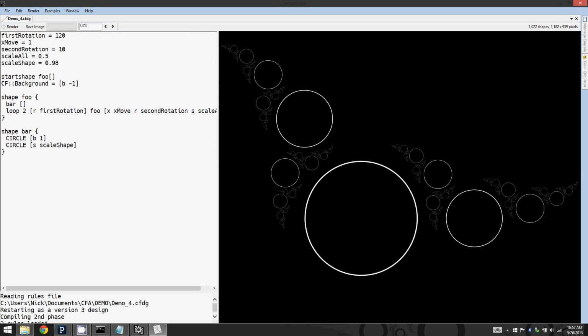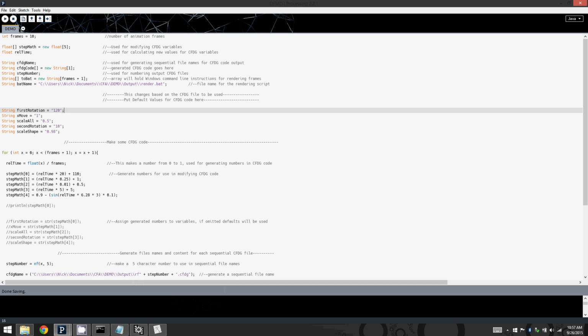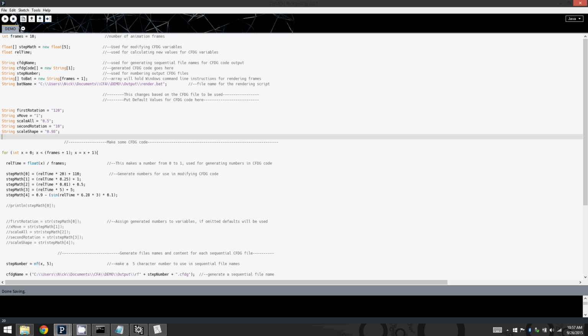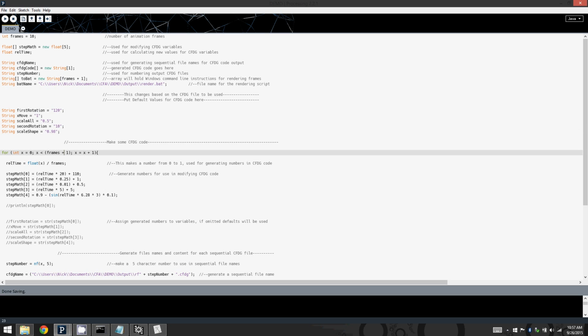And I'm storing some default values. So the static values you see here, or something similar, up here in the first section of the code. I store them here because I will be modifying them later on, but if for some reason I want to leave one alone and have it not move, I can always comment out my later assignment, and then these values will just already be assigned, so I don't have to remove long sections of code and go back and forth when I'm testing things.